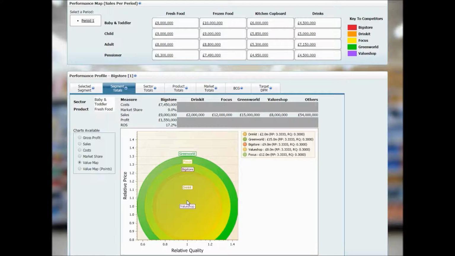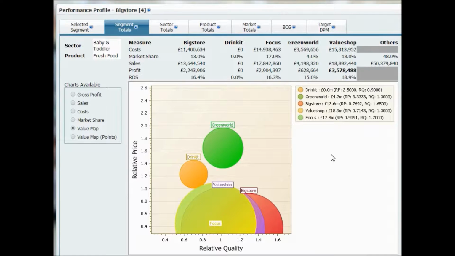But as the game evolves and the value proposition starts to split out a little bit, then these bubbles will start separating out themselves. So I think the best thing to do is actually to take a look at another game which has been played, and we can look at the value map for that game that's actually midway through. Okay, so here we are in an actual game. We're about halfway through this particular game, and as you can see, the value map now looks a bit more spread out in terms of the bubbles, so we can see things a bit more clearly.